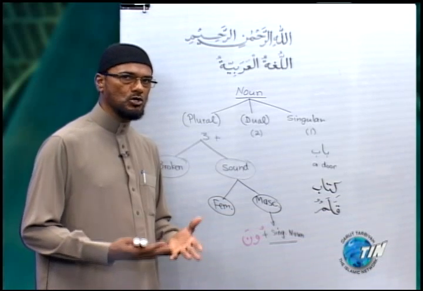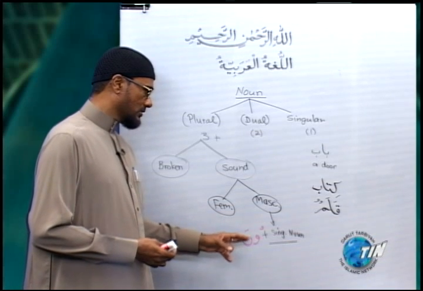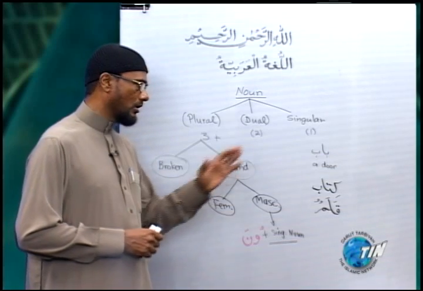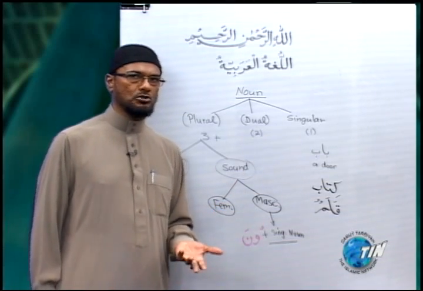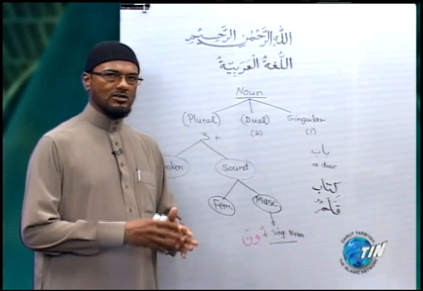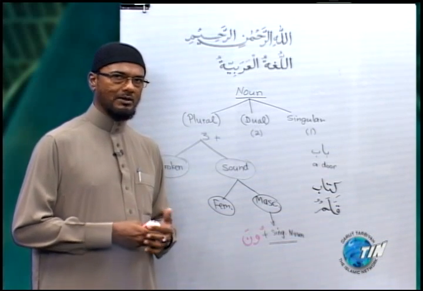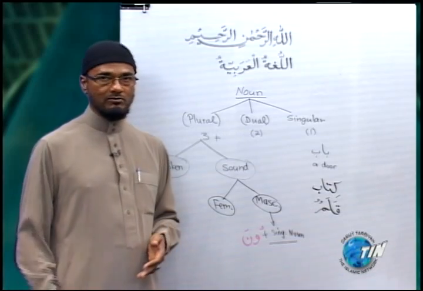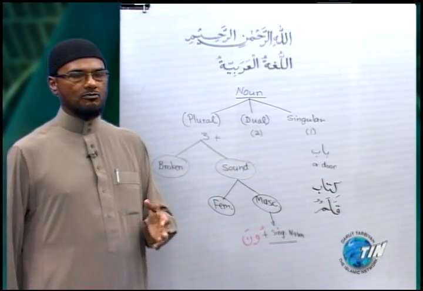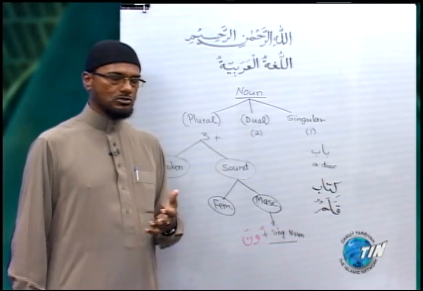So how am I going to know which noun I am allowed to go with una to the end? There are some special nouns, not all nouns. And this is not something that is strange. We have in the English language also words that, you have some nouns you may add an S to make it plural. Some of them you may have to add ES. Some of them you may have to drop off the Y and add IES. And you have different ones, some of them may change one letter, like man, you have men, and so on.